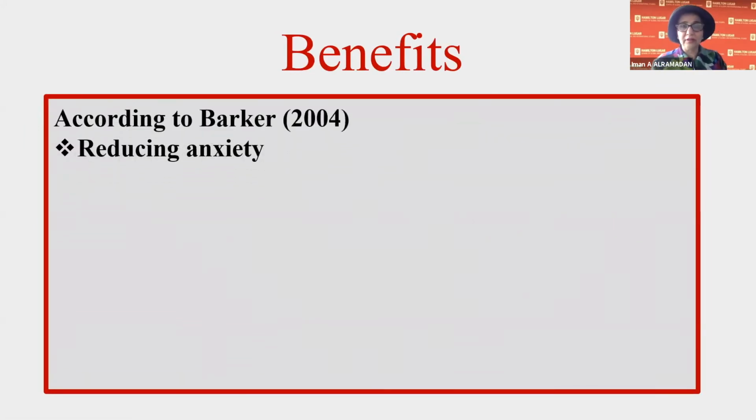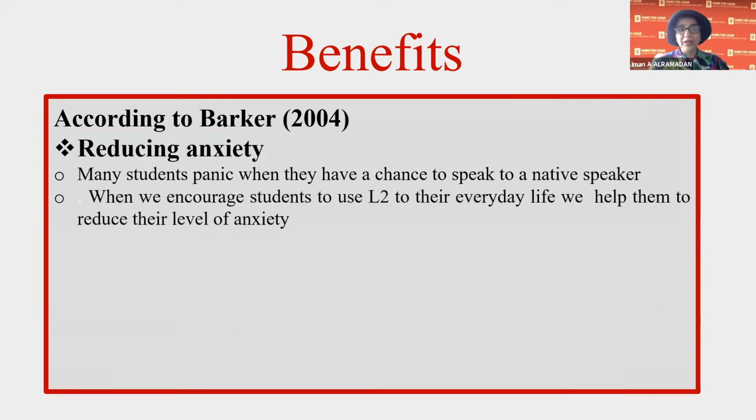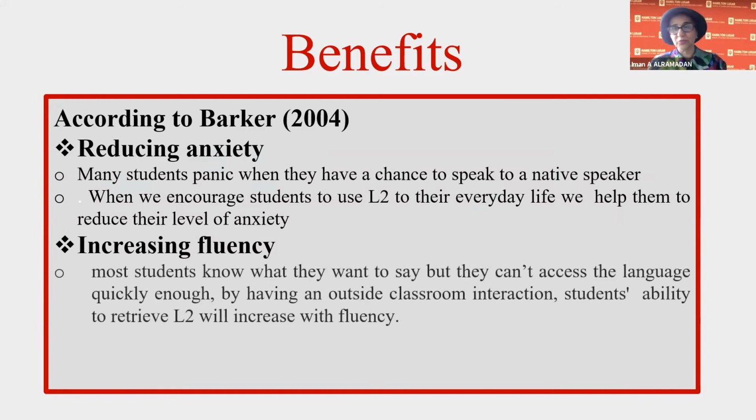So according to Barker, practicing language outside of the classroom will help to reduce anxiety. So many students panic when they have a chance to speak to a native speaker. When we encourage students to use L2 in their everyday life, we help them to reduce their level of anxiety. And it helps increase fluency, as a lot of our colleagues mentioned here. Most students know what they want to say, but they can't access the language quickly enough.